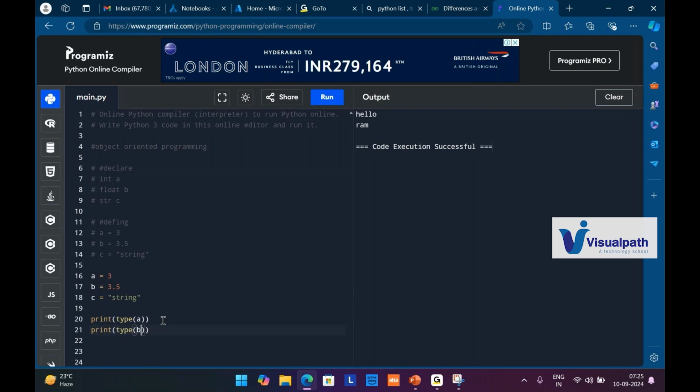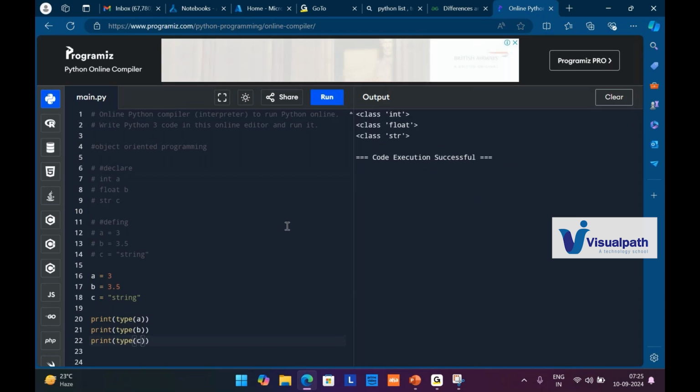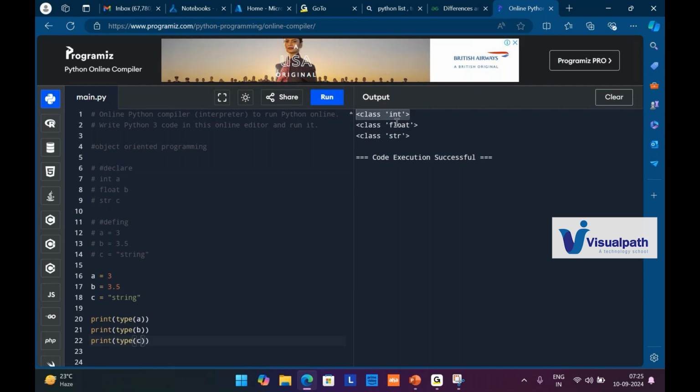We'll do it for the others as well. Print type of b and print type of c. We can see the first print has a type of integer, the second, b, has a type of float, and c has a type of string.